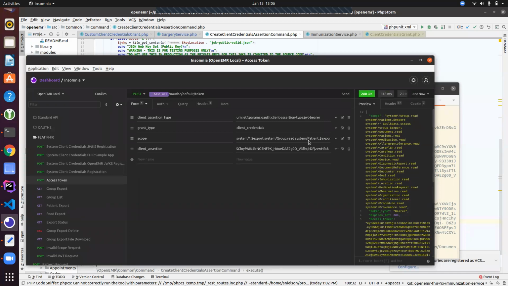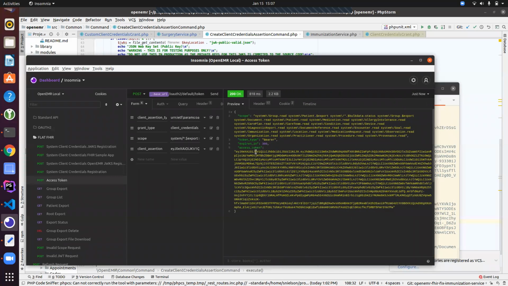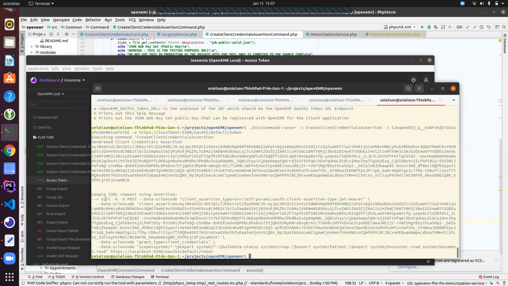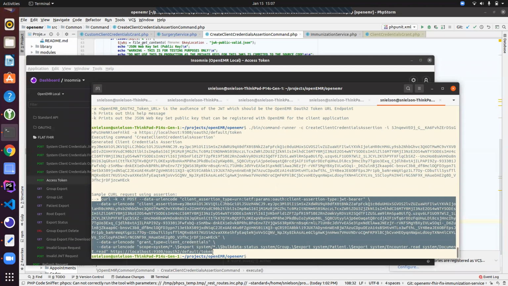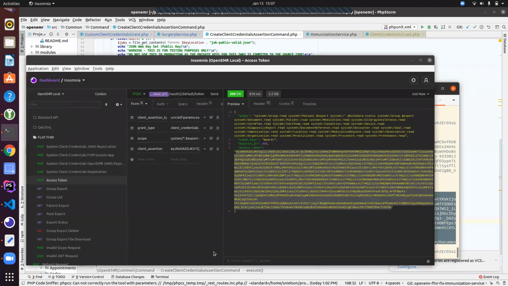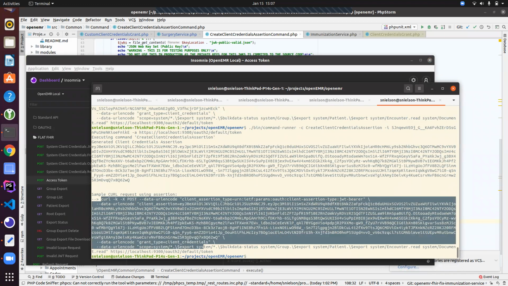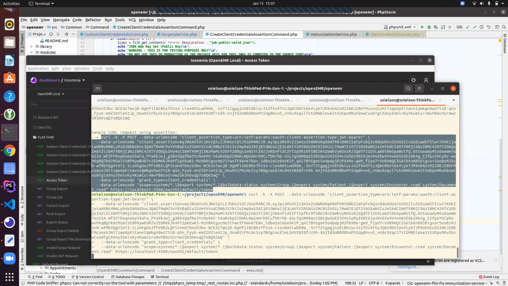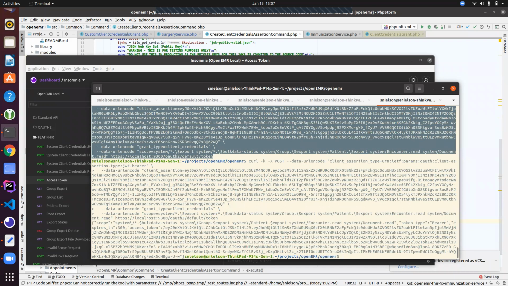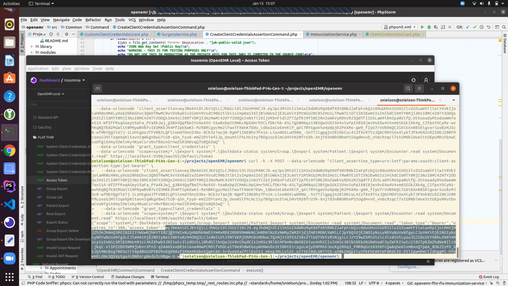and it will get me back a scope and an access token, which is only good for 3 minutes. Okay, see, it expires in 300 seconds. Same thing on this curl. If I want to do it here, I'm going to have to regenerate this. You can only run that command once. It keeps track of the assertion and won't let you reuse it. So if you want to, you'll have to regenerate a new assertion to run that curl command. And again, I've got my access token here.